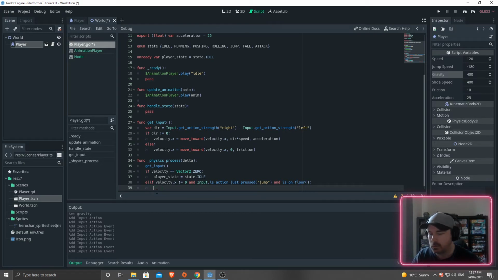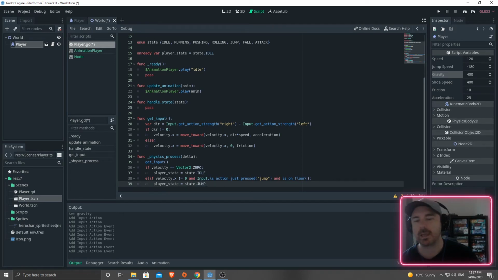Then we're going to make it player state equals state.jump. So what we're doing here is we're setting all these potential states, and then at the end of it, we're going to run this handle state function, which will go through and actually handle the player state.